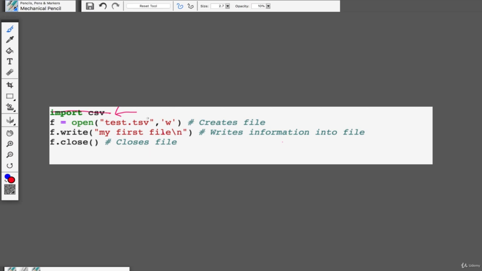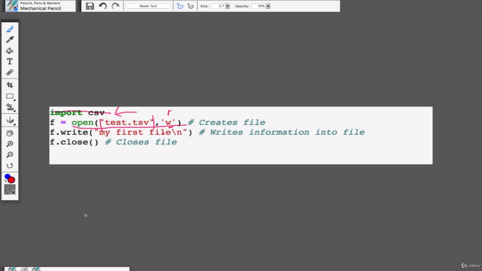section. So we have our open function like we had from last class, except you'll notice that, rather than having an R, we have a W, which means that we want to, rather than read, we want to write this information. And this first variable that we're looking at is what we named our file. We wanted our file to be called test.tsv, T standing for tab. And otherwise, it's basically identical to how to read a file into Python. Reading and writing into Python use the same function except for a slightly adjusted parameter.